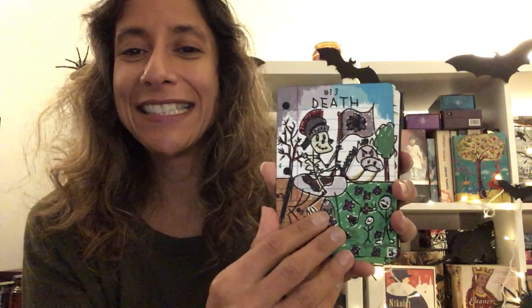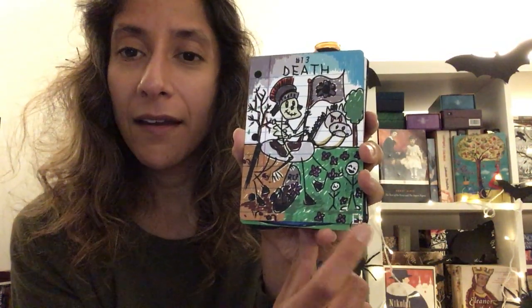Justice, the Hanged Man, Death. I like how some don't look so happy, but that guy looks happy. This kid looks a bit scared — it says 'Rest of You.' I want to look at the details in my own time too. M.K. has signed the bottom of these cards — very cool, I love that.